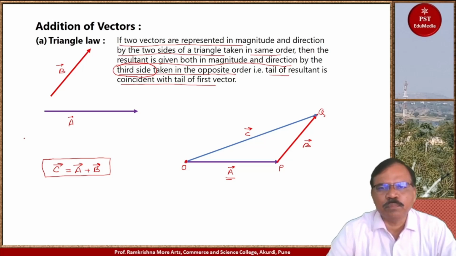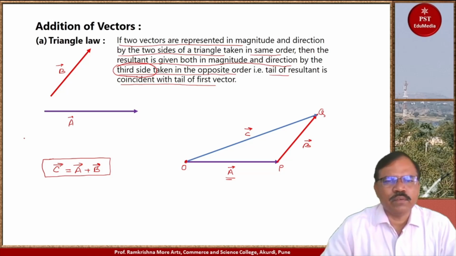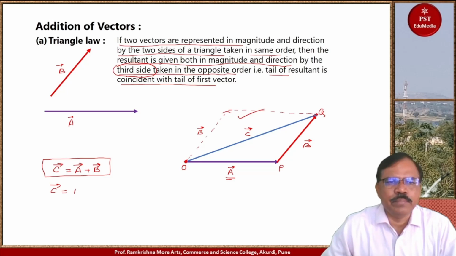Now see here, suppose we take like this. Suppose we take first vector B and then vector A. So we will see that. So here we will get what? Take vector parallel to B here from point A up to this. This is vector B. They are similar vectors parallel to B, and then take A. So what happens in this triangle? This is tail of B for this triangle. This is tail of B and this is tail of C. So in this case we can write C is equal to B plus A. So you can write here A plus B is equal to B plus A.